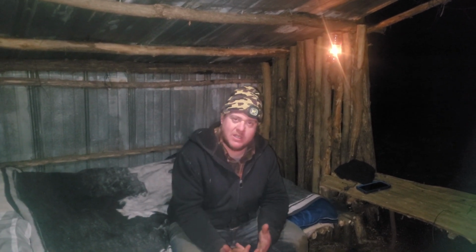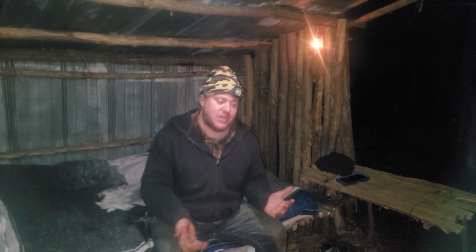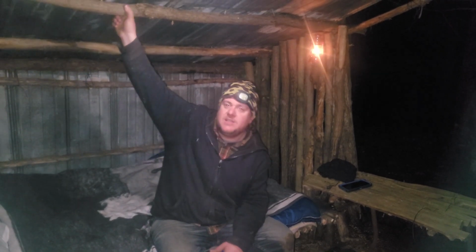And at what point does it become not bushcraft anymore? At what point does this become a cabin? Or a barn, or a shed, or a shack, or whatever you want to call it. At what point does it become that and not bushcraft anymore? To me, this is still bushcraft. Because we're putting everything together with pieces of wood from trees that are growing in the area.